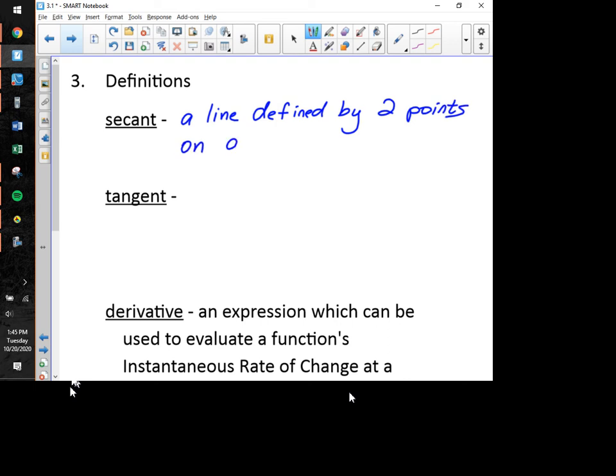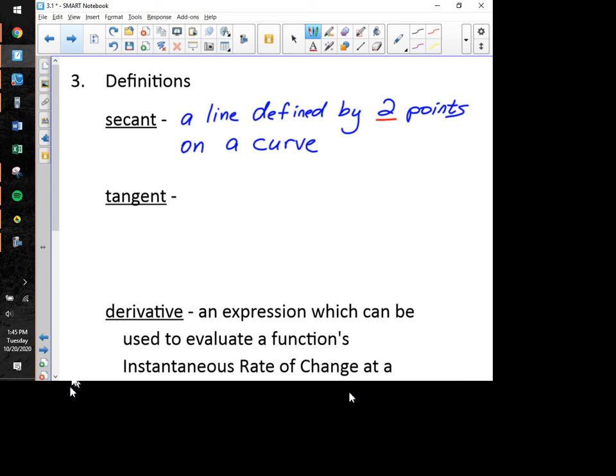Now, when you first learned what a line was 3 years ago in geometry, you simply said it's the set of all collinear points with two given points. You started with point A and point B and hit everything between them, and there was your line. Now with a secant, we simply define those 2 points as being located on a curve. But the important thing there, a secant is defined by 2 points on a curve. You want to make sure that you understand secant requires 2 points.